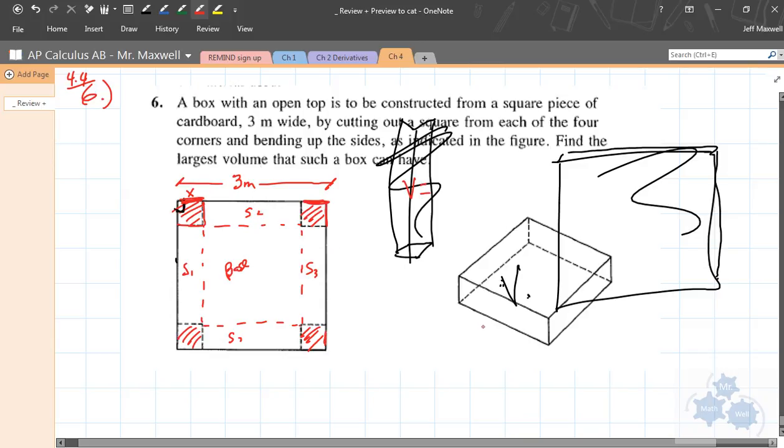So the volume is going to be the length times the width times the height. Can we get some kind of expression for length here? That's going to be this right here. What is this length? And it's a square cardboard, so these are going to be the same. So how can I express this length right here? Yes. The length here is 3 meters minus 2x. 3 minus an x here and an x here. Got it? This is a square, so 3 minus 2x over here. And what is the height? Well, if this is folded up, the height is x.